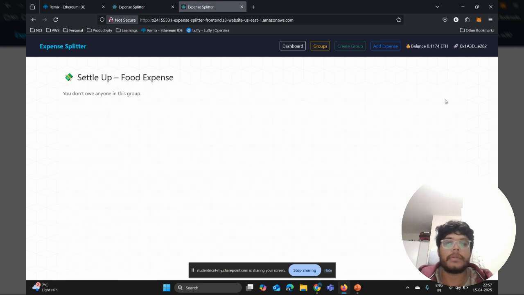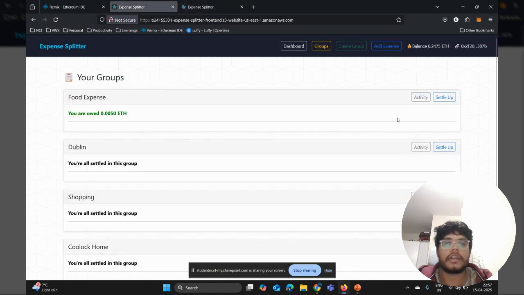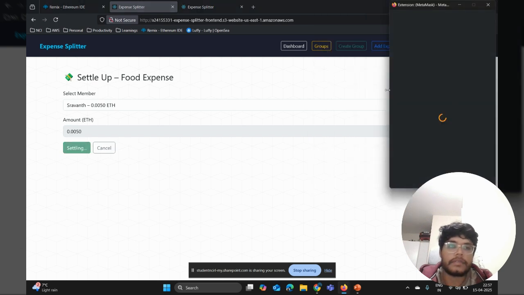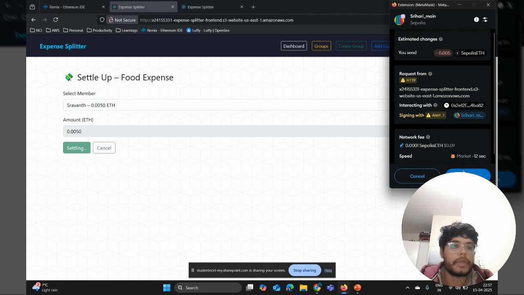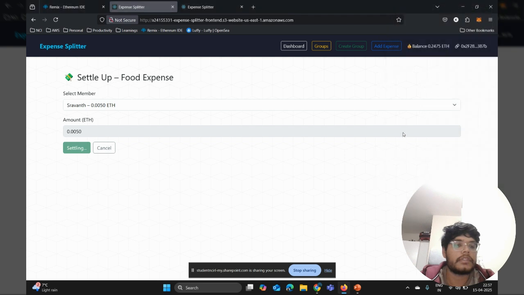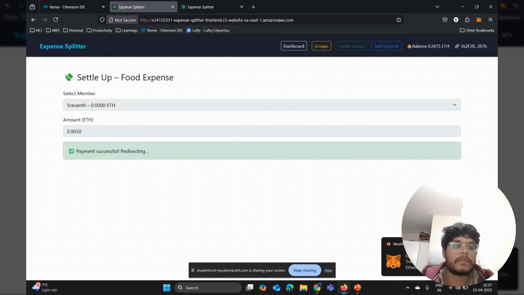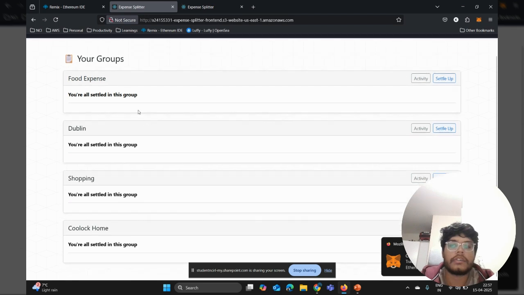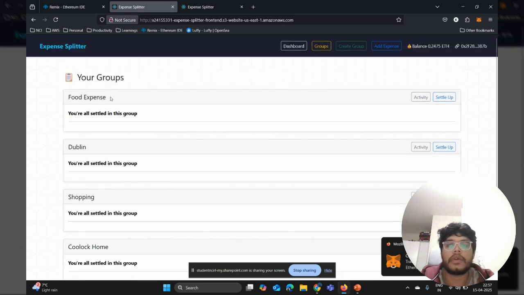If I do settle up, it shows the amount of how much I owe. If I do confirm payment, this will take me to the MetaMask wallet for permission. Let's confirm this. The transaction got confirmed and the payment was successful. There is no expense in our groups now.